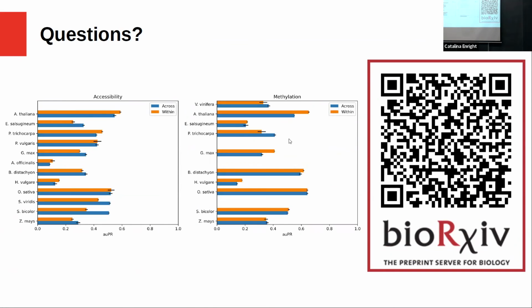So Salve asks, you got better AUC on Arabidopsis and rice compared with maize and other species? Does this mean the genome complexity is playing a role? Yeah, that's a great question. I didn't show it here, but I do notice a trend. As genome size increases, my performance decreases. What this boils down to is that the model, and I also didn't show this, makes more false positive mistakes. What I mean by false positive is the model calls it open, but the data is labeled as closed. In these larger genomes, that effect is a lot more pronounced, and so I get less accuracy in those species.